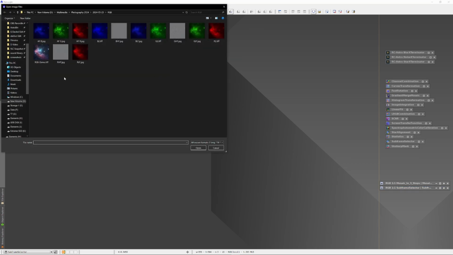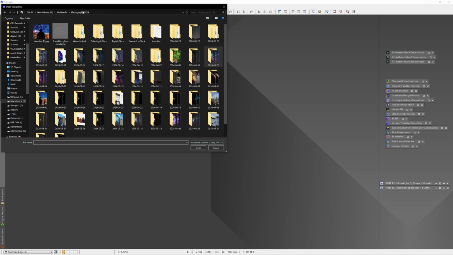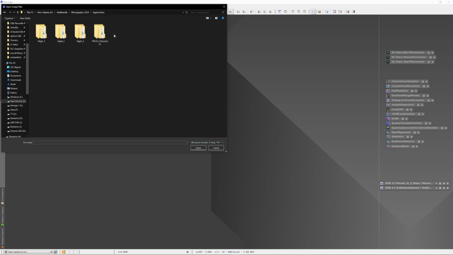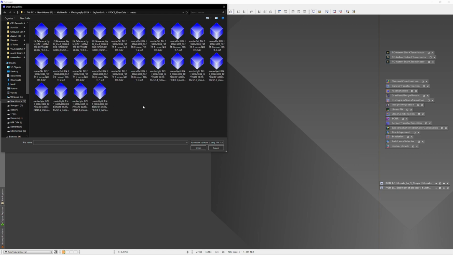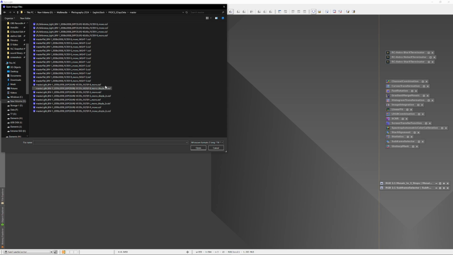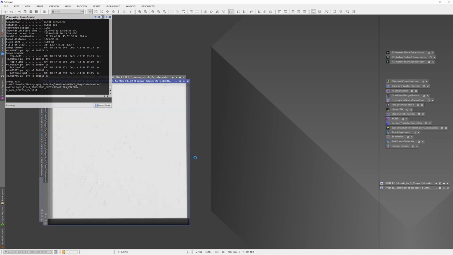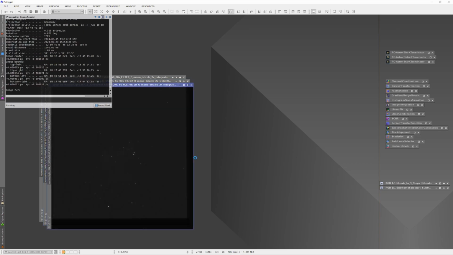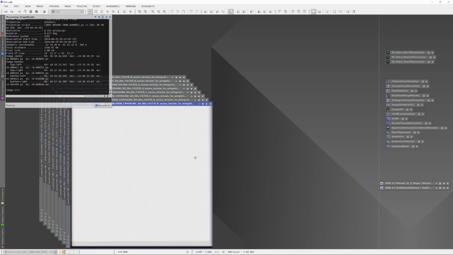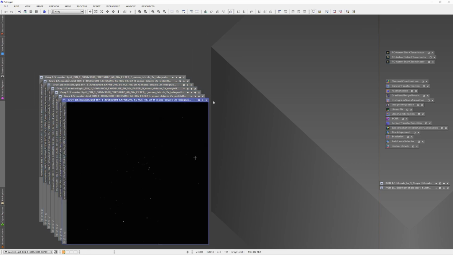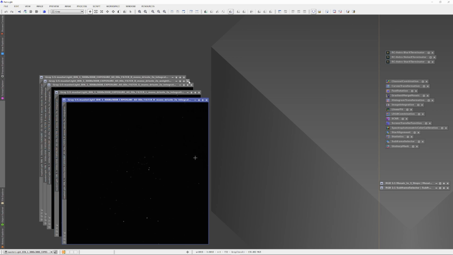Now I'm going to go into the Output folder, Proc's 3 days data, and then open up the Masters folder. And there I'm going to find 8 masters, one for the L, R, G, and B channels, and also a drizzled version for each of those channels. I'm going to simultaneously click on all 4 drizzled channels, click Open, and they will open in PixInsight. Then I'm going to get rid of these weight windows. They appear as white, and there will be one every other window, so I can just click them out of the picture.